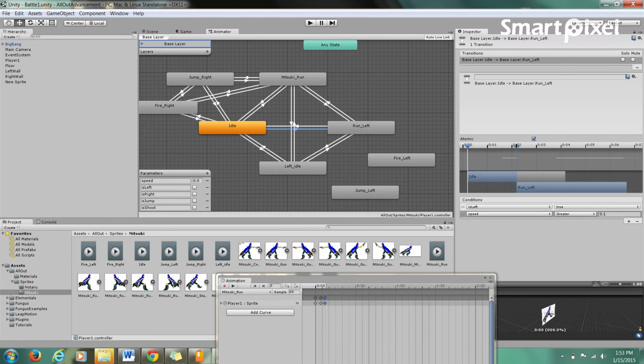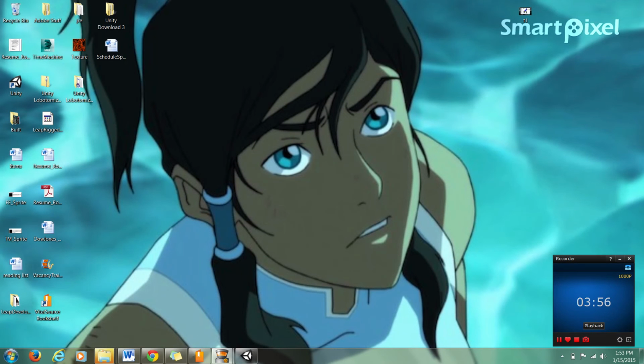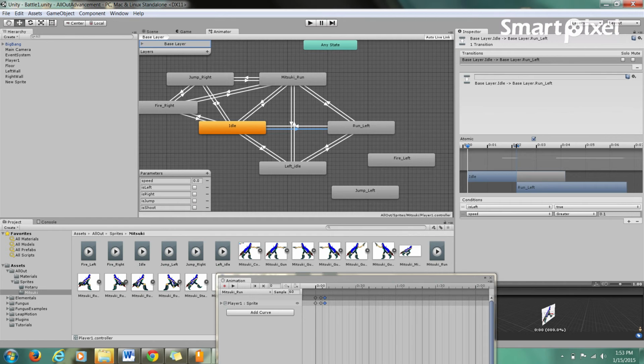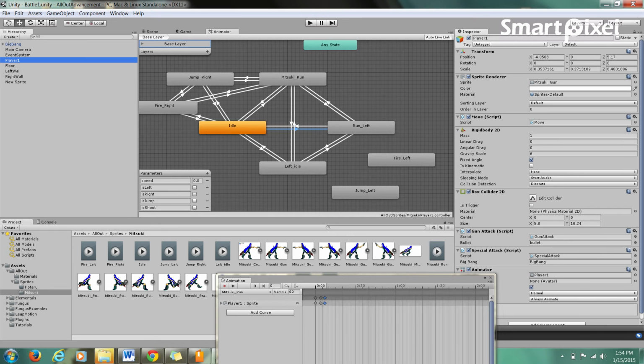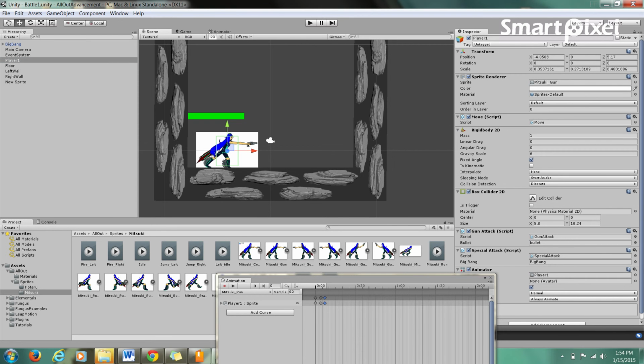So if one of these conditions isn't met, this animation won't trigger. In order for this transition between idle and run left to trigger, we need to meet both of these conditions. And again, you would simply make a parameter and then use it within the condition. Okay? And now we'll jump into the code in the next tutorial, and I'll show you how you can actually link up these animations directly in the code for an end result, again, that would look something similar to this, depending on what you wanted to do.